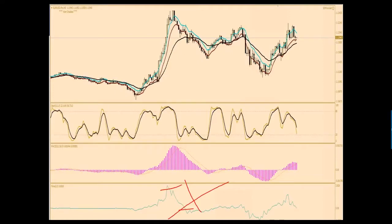Also, why would he choose to trade with three moving averages? This is too much, because these moving averages are so close to each other. So when we have a range in the market, there is no filter among all of these filters down there which can possibly filter these trades. Stochastics is usually an overbought, oversold indicator which can also give us entries, but it's total nonsense looking at this, because MACD is also an old one, and it doesn't give you any cue for a potential trade. I just cannot find any logic behind the system, let alone this Elder Force index down there. So in my opinion, guys, this is really too much. There is no point in this, really.